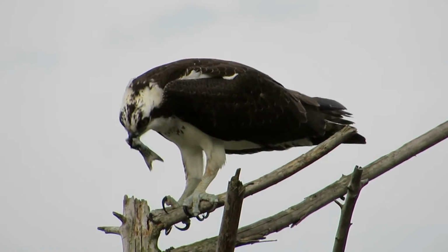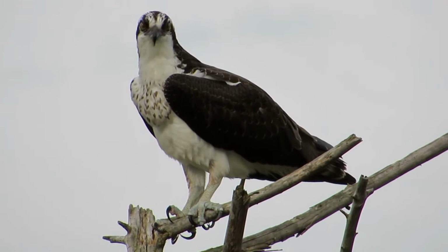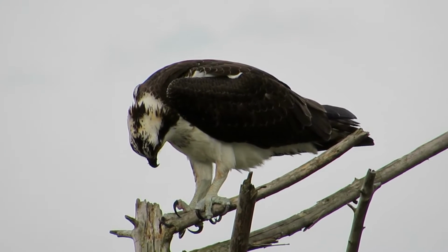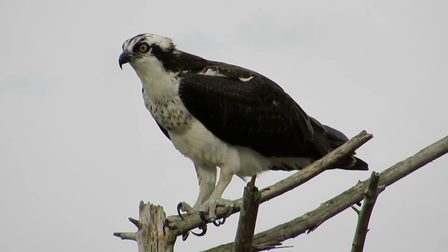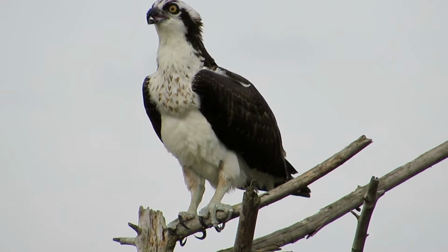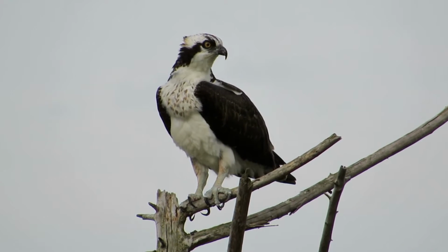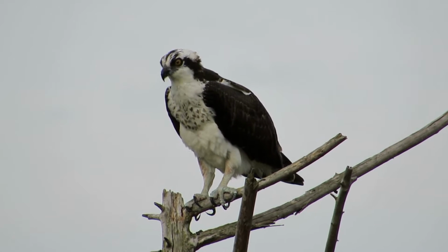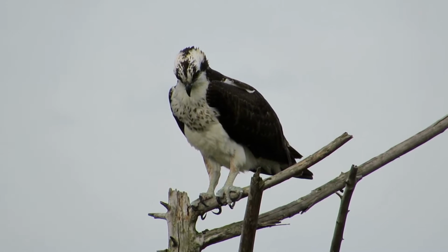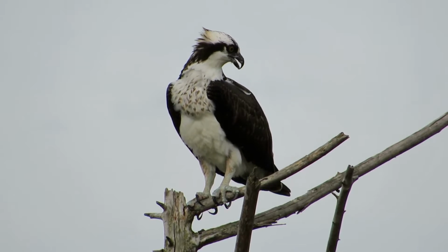There he goes, the tail down the hatch. Look at that. It was a small fish, but hey, it's not a very big pond here, and they got several kinds of fish in here. I've seen the ripples when they jump, and I've seen this guy hunt here many times, so well, we'll see what he's going to do now. It's all finished. He'll have to clean up his beak a little bit. And that's what they'll do. He's checking around, making sure he got everything.